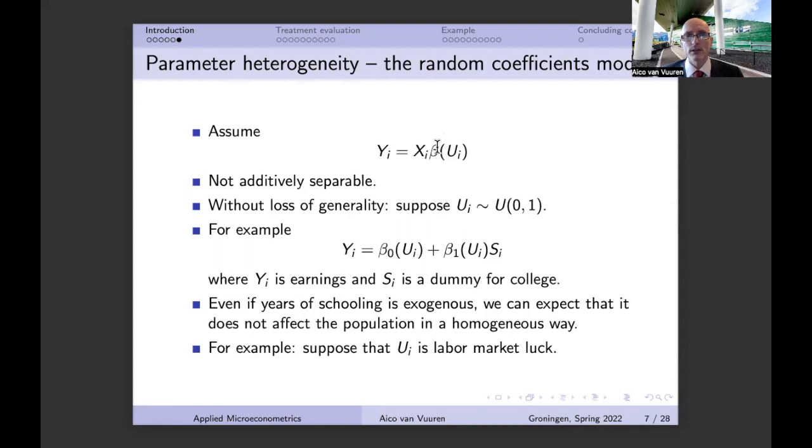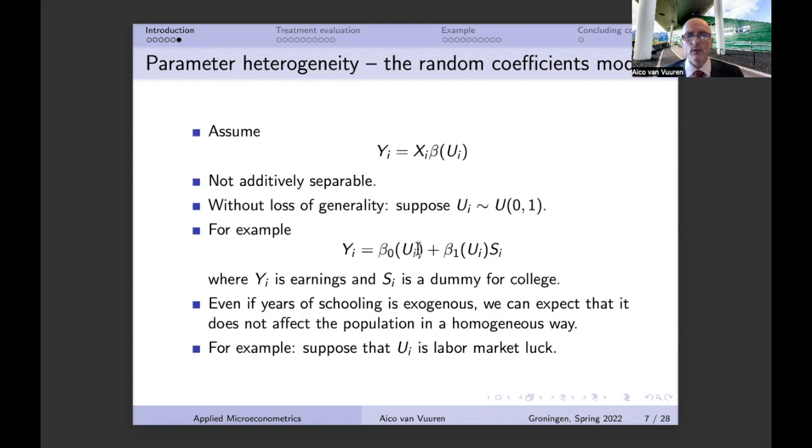We can make a normalization with respect to beta, but we can also make a normalization with respect to the distribution function of this ui that we have over here. I'm going to choose the last one. I'm going to choose to have a normalization with respect to the distribution function of ui. That means that we can choose the distribution function ourselves. And if we would like to choose a distribution function, why not always choose the simplest distribution function? And that's of course the standard uniform distribution function. So I'm going to assume that this thing that we have over here is standard uniformly distributed.